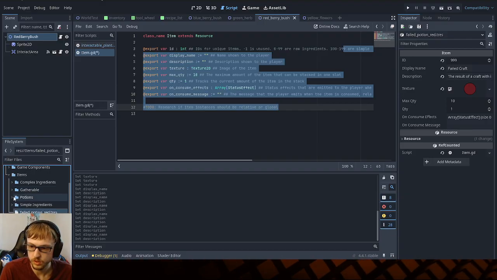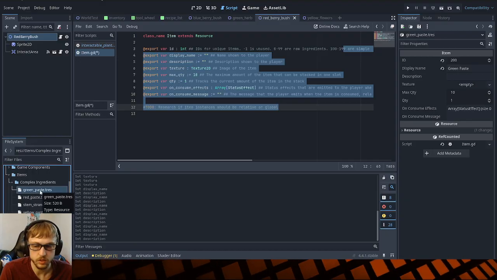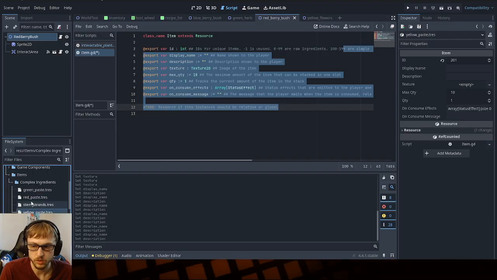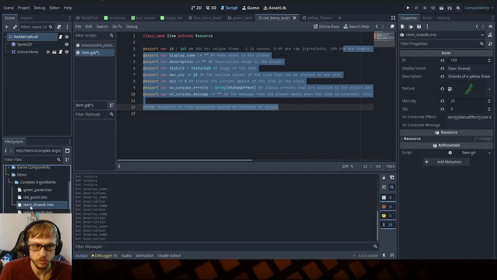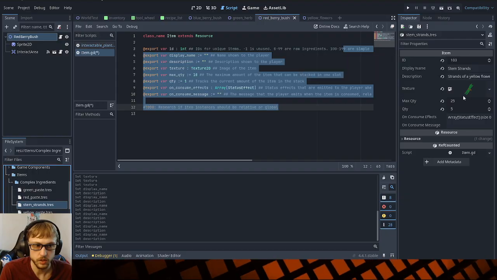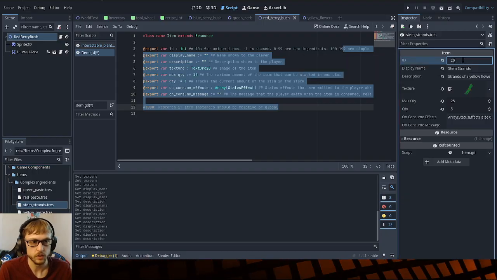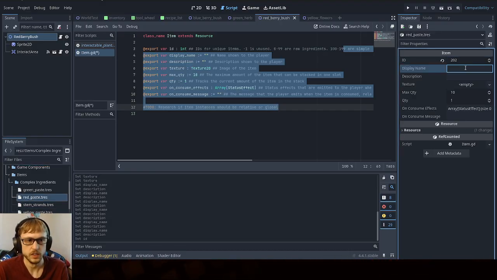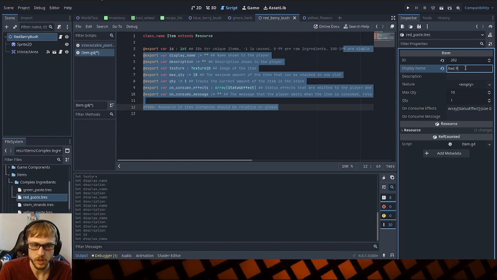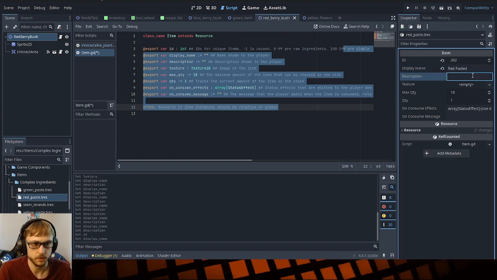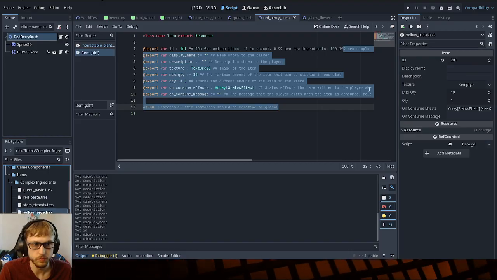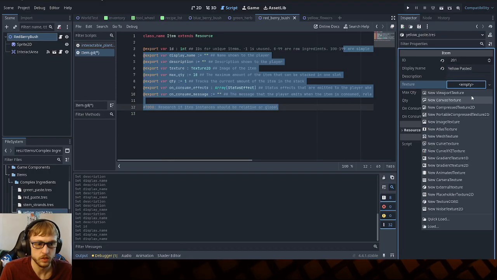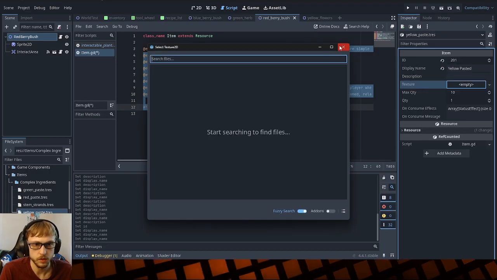Gatherable potions. Complex ingredients. Green paste 200. Yellow paste 201. Red paste 202. Stem strands 203. Display name red. Oop. Yellow paste. Brown.